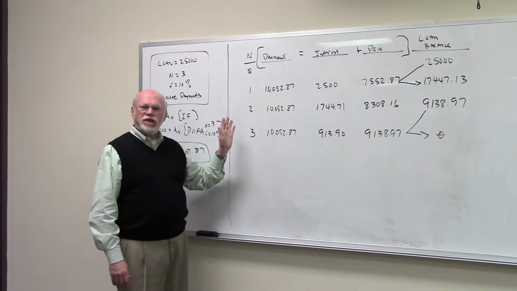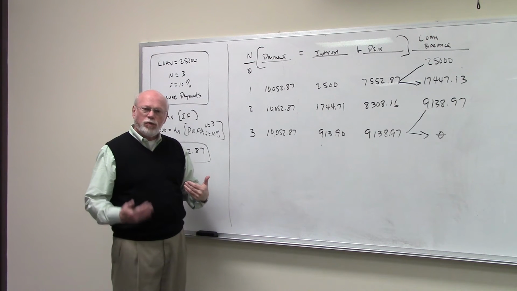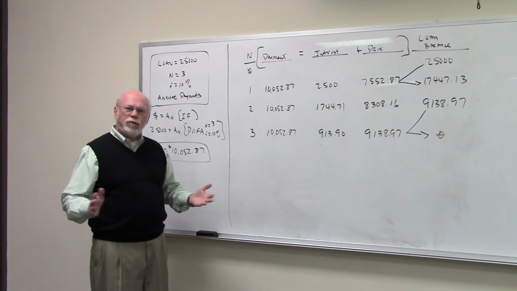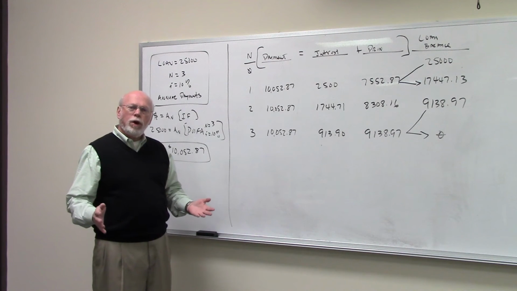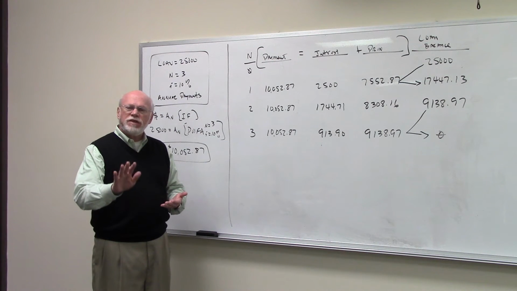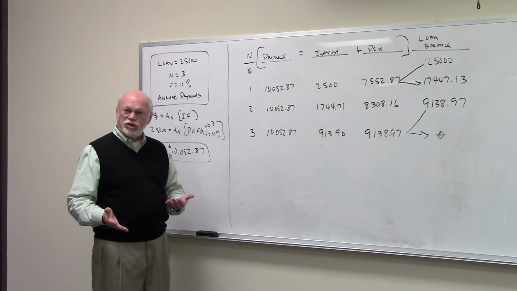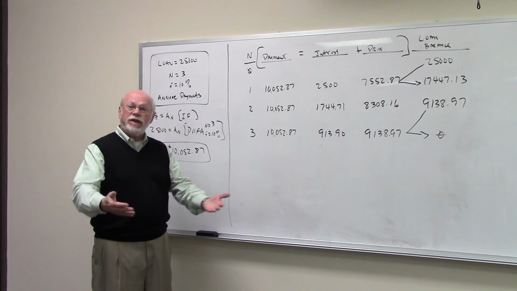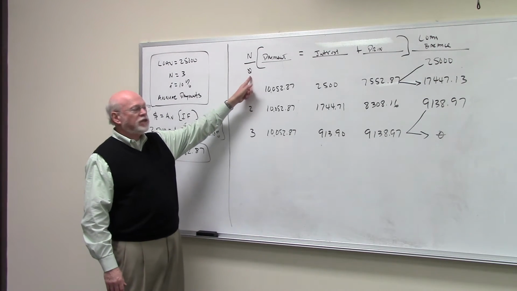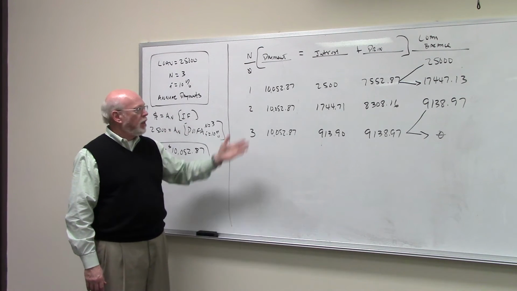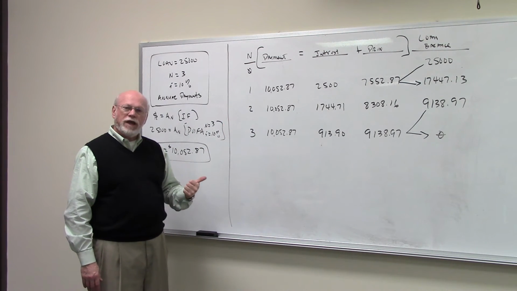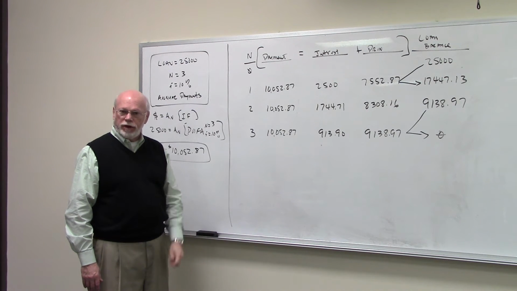Now this is what an amortization table looks like. If we're putting one together for our boss or our client or for ourselves, there is certain information you have to keep track of. One piece of information is N, the time periods. Most of us think a loan starts when the payments start. Actually, a loan starts when you get the money from the bank. That means the loan starts at time period 0. So the first time period is always time period 0. In this case, it's a 3-year loan. We're going to make one payment a year for 3 years. So we're going to have time period 0, and then 1, 2, and 3.